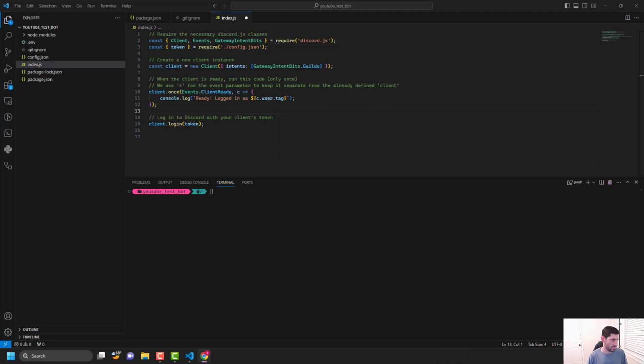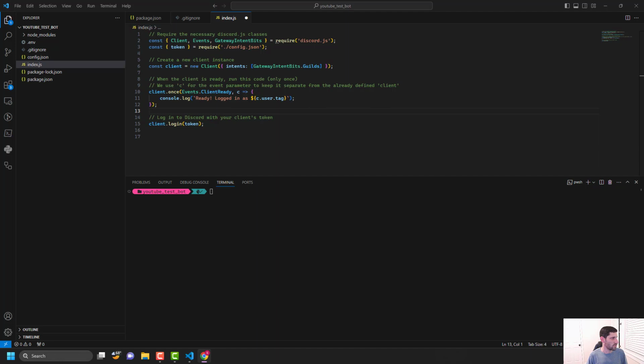There's the individual command files, and those command files describe what the actual command is going to do. The command handler looks at all of the command files, reads them, and then executes the commands in there. And then the command deployment script just registers all the commands. I believe it'll go and find all the commands that you have and register them with Discord, and then Discord knows what commands are available to be used. But we'll get started with the individual command files.